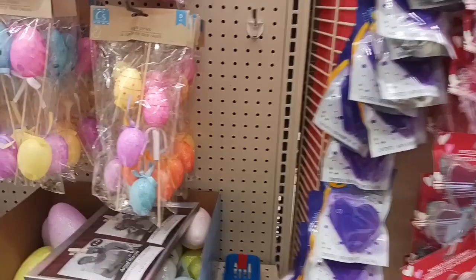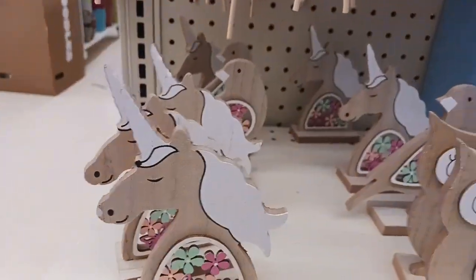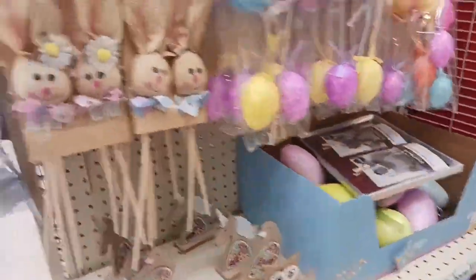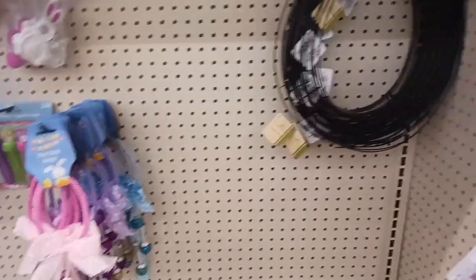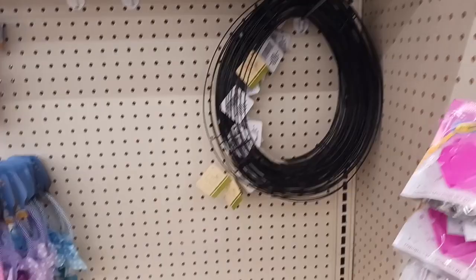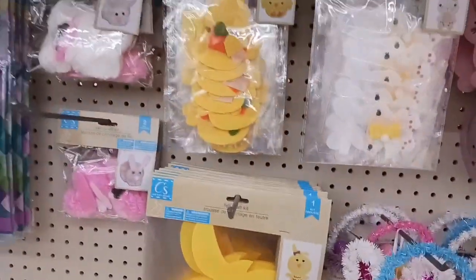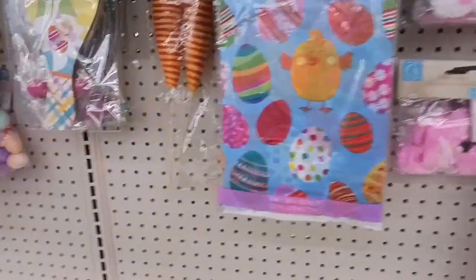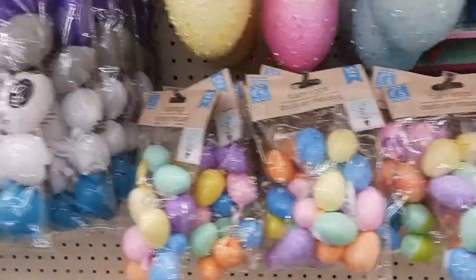Doilies. Looks like Easter is making its way — a unicorn, that's cute. Some Easter items, an egg wreath, that would be cute. Coloring box. I wonder if they'll be getting their baskets this year. Dollar Tree's cut a lot off since they did the Dollar Tree Pluses, and I think everything is going to those stores.